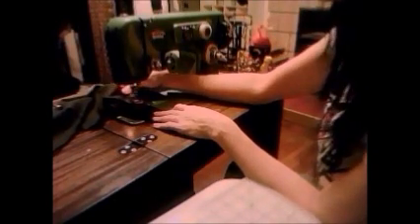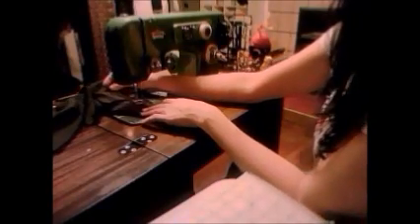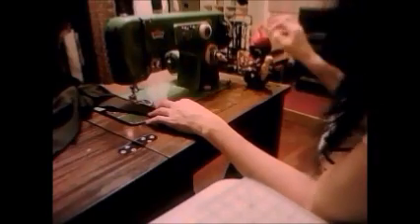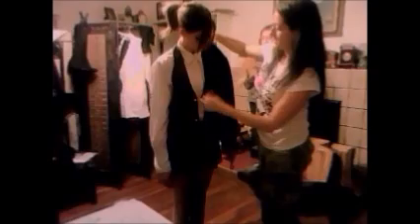I changed my mind on making a two-sided vest. I like the way the edges were finishing up, so I think the inside of the vest won't look so bad. I'm just folding this over about a quarter inch and doing a simple straight stitch. We've pinned the two sides of the vest together so it's in the right place. Since this jacket is out of style but the lapel is quite good, it is about perfect for the top part of the vest. I'm going to get busy ripping seams and stitch it all together.